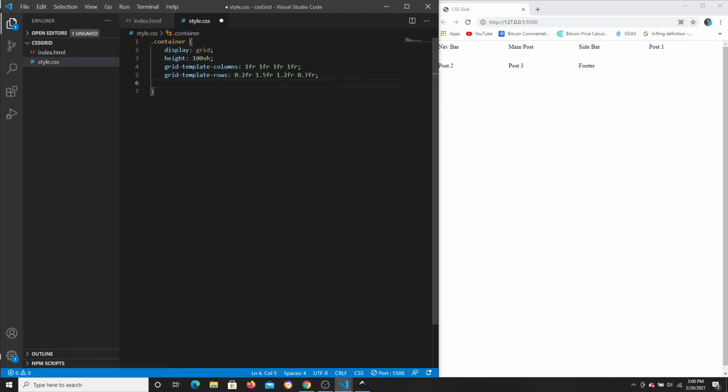So now what we can do is set up our grid template areas, and this will help us visualize how everything is going to be structured within CSS Grid. So our first area is just going to contain the nav all the way across.